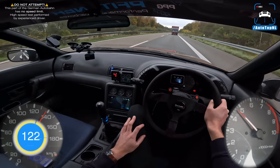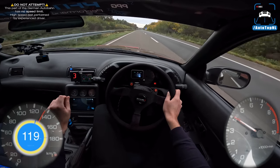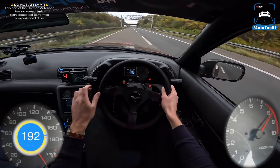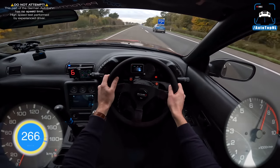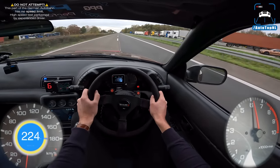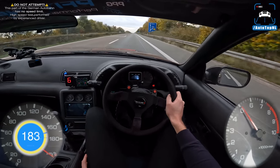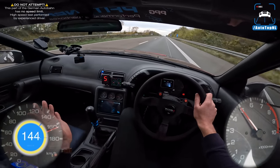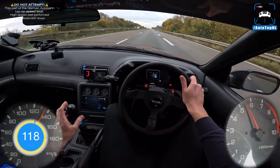Listen to that blow off. And I absolutely love it. I love the fact that it doesn't feel that crazy once you've driven it for a few minutes. So let's try second gear.